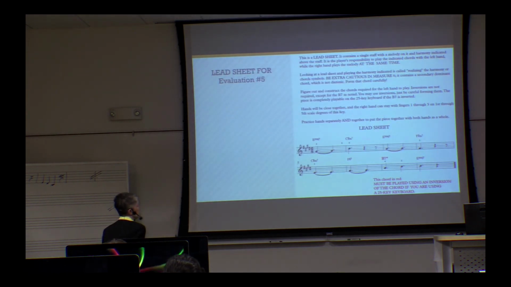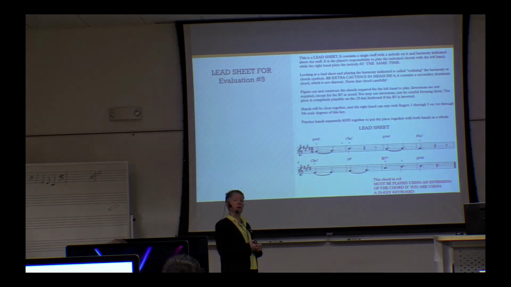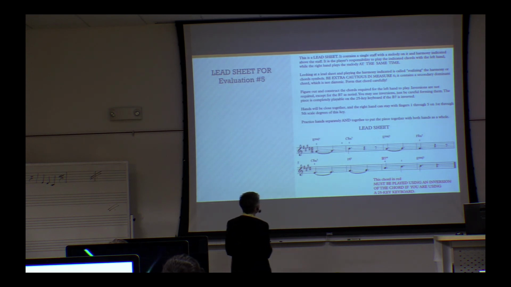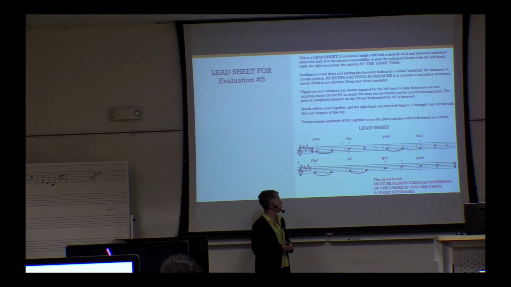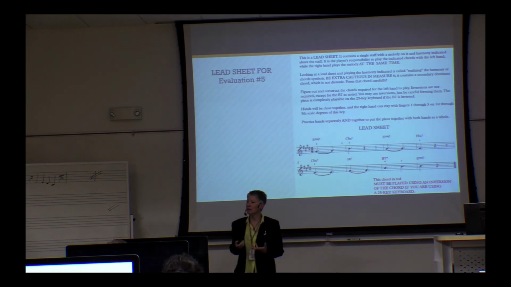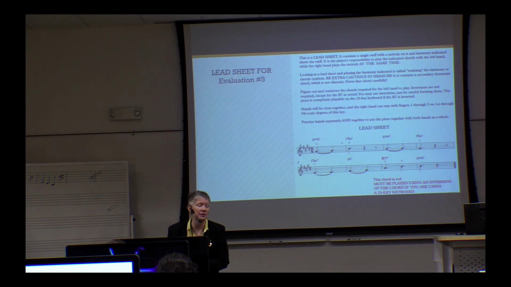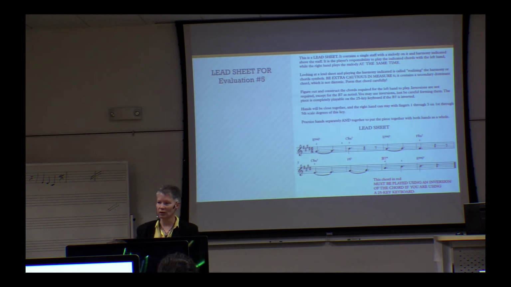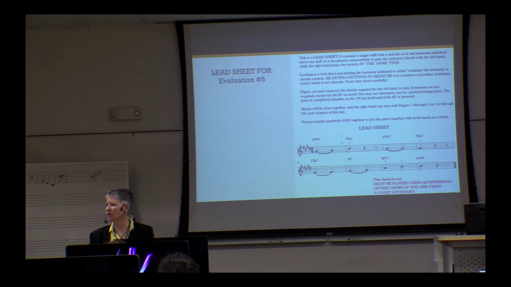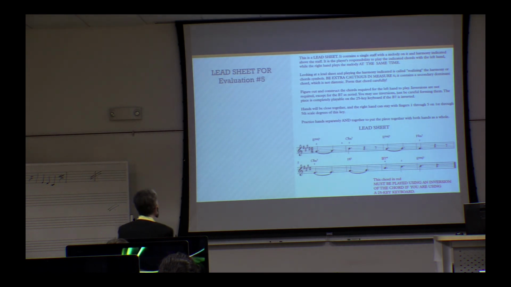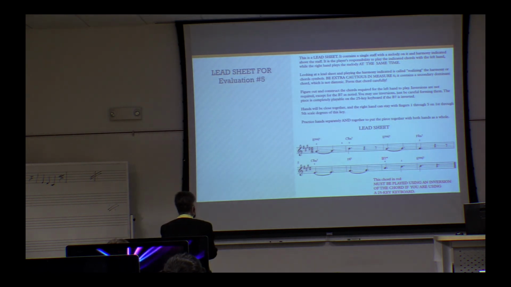Here's your lead sheet. This is what I'm going to talk about a little more. When we look at a lead sheet, it has some critical information. It has only one staff, always a treble clef staff. It's got the key signature, the time signature. Shame on me, I didn't put a metronome marking in, but that's for a reason, because for you guys, I'm not demanding that you have it at a certain tempo, just at a tempo that is steady for you. Use a metronome at whatever speed you can get it right, okay? So that's why there's no metronome marking, but there should be one.